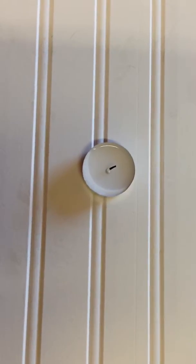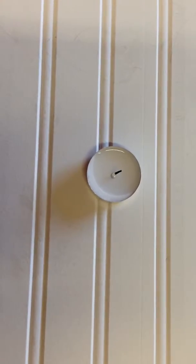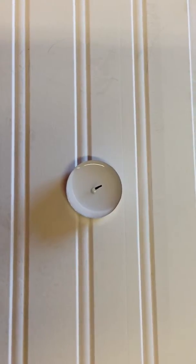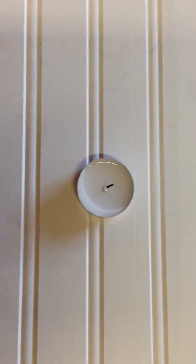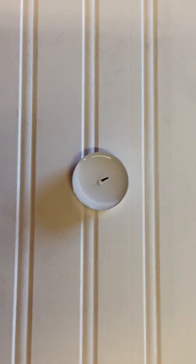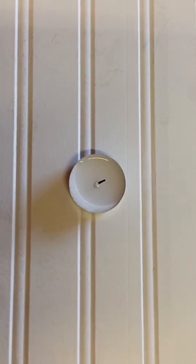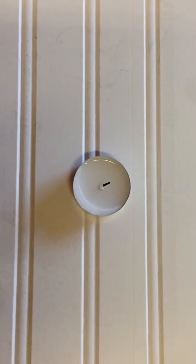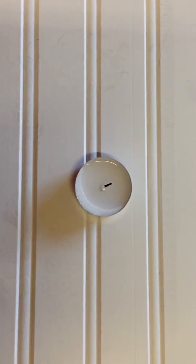Okay, so the best way to tell what fibers you're working with if it's not printed on the bolt is to do the burn test. And the burn test is very helpful when you're dyeing because it will help distinguish between the cellulose fibers, the protein fibers, and the synthetic fibers. Within the cellulose range, it's not going to really give you a lot of information as to whether it's linen or cotton or jute, but you will be able to tell whether it's cellulose versus, let's say, protein. So it'll help you know what dye to actually use.